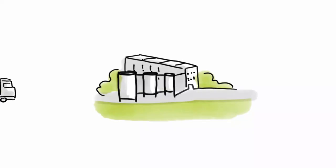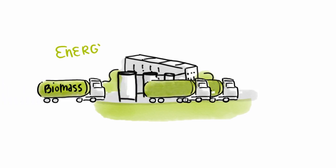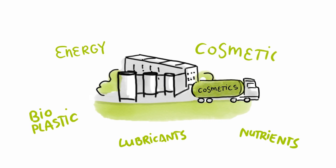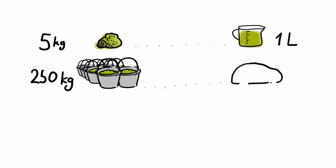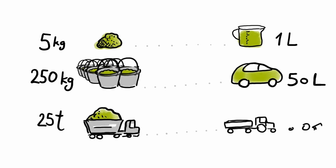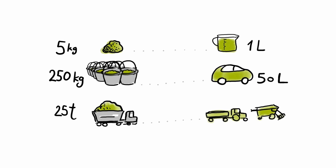The role is to use biomass, preferably waste resources from biomass, converting it into energy and also into other chemical products. So it is a very important sector because we produce a lot of waste biomass in Andalusia, so it's a way of adding value to these waste streams. It is still an ongoing research project, but I asked Miguel, how much food waste would I need for 1 liter of biodiesel? Here we see the calculations.